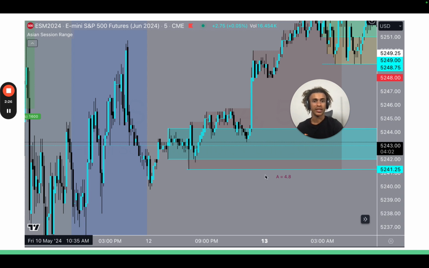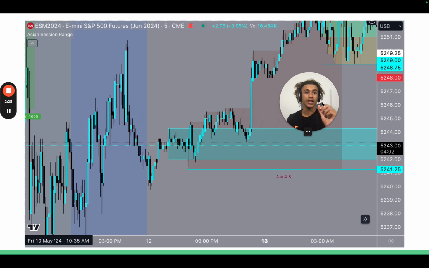This is another break and retest setup. This setup actually happened during the Asia session. I just wanted to show you that it doesn't always have to be during New York session. So this is the Asian session open right here, right? Asian session open. And then we have a setup where we break through and we come down and we retest, right? So break, retest, and we come back up.